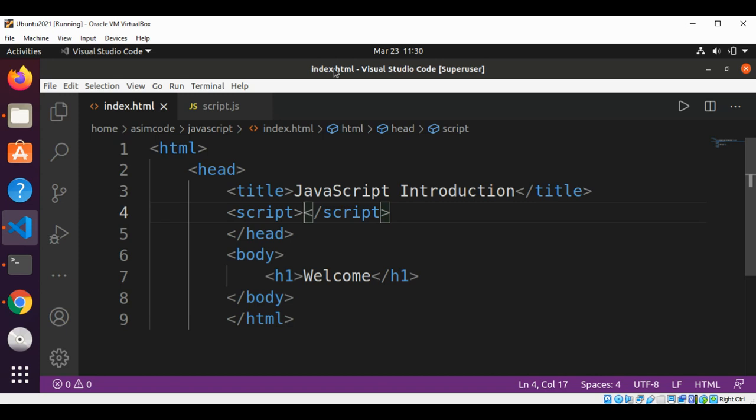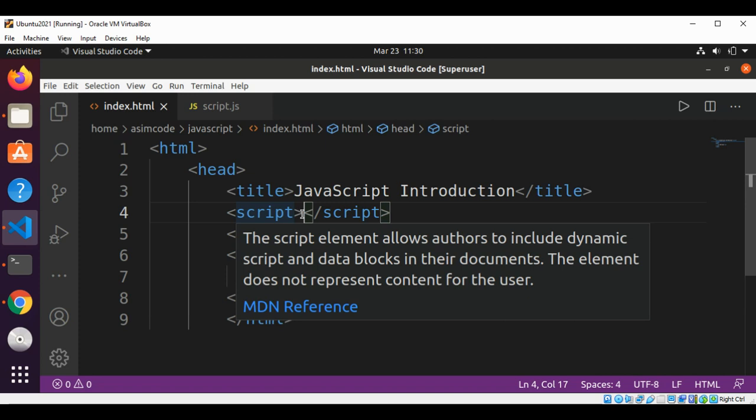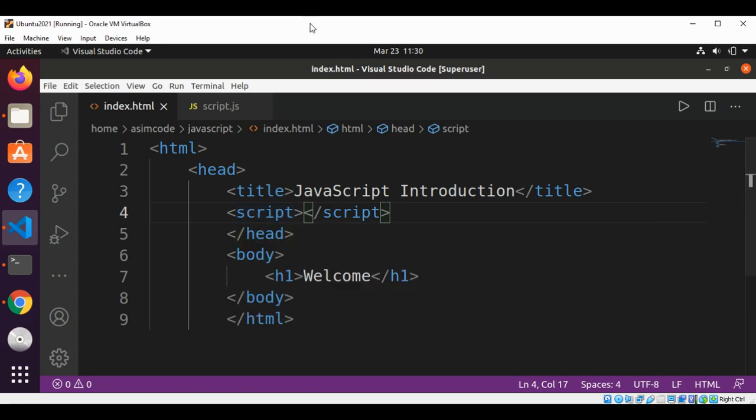So inside our starting script tag and ending script tag, I will write some JavaScript code. This will be the same one, console.log, just different text: Welcome to Awesome Code.